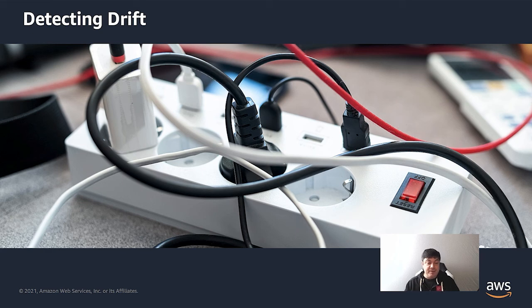When one team is attempting to determine if stack drift has occurred, detecting deletions and modifications is relatively straightforward. In this case, the owner of the resource can call an API to describe the resource and compare it to the expected response based on the infrastructure definition file.